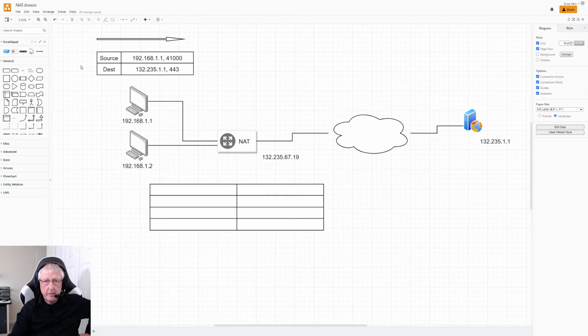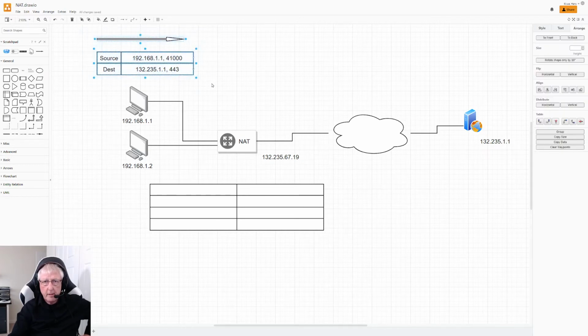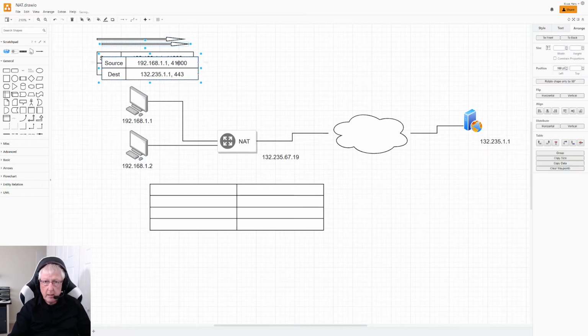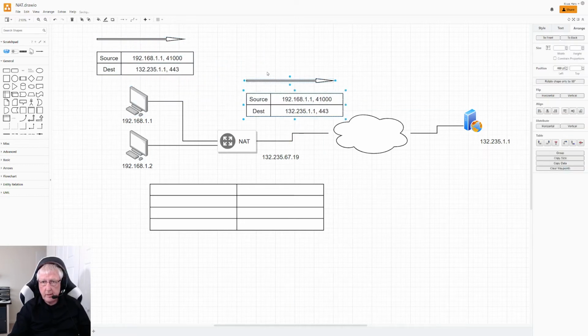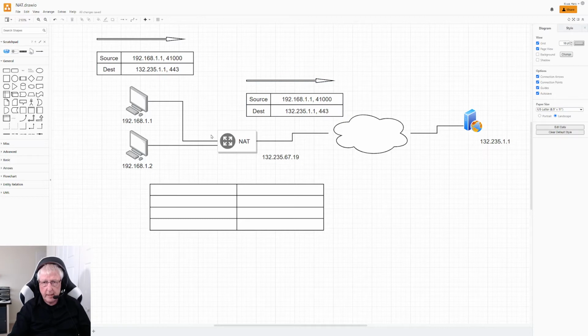This packet is going to have to be translated by the network address translator. So we're going to grab all of this and see what happens over here. This packet travels through the network address translator. If this source address went out into the internet, it would become useless because there's no route that would tell me where to go to find this computer, because these are private addresses. They're not in the routing tables. They're used in many, many different places, so there's no way to find this.